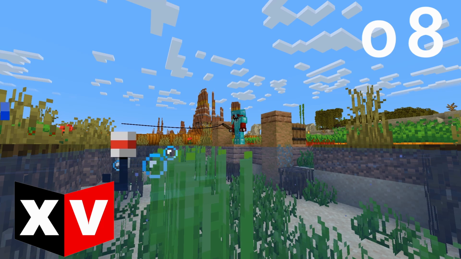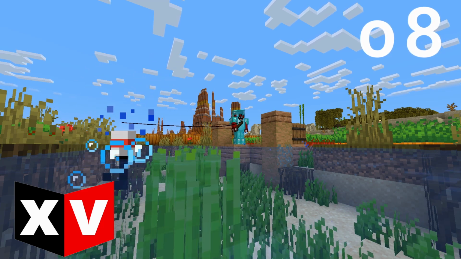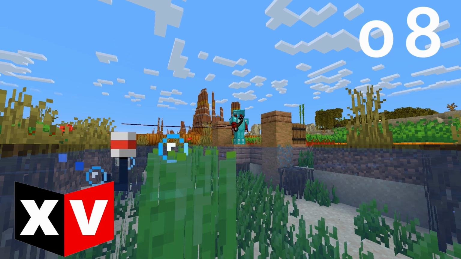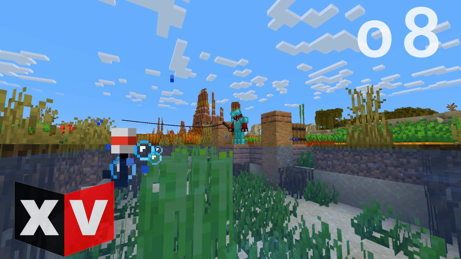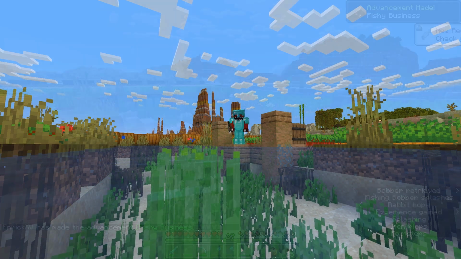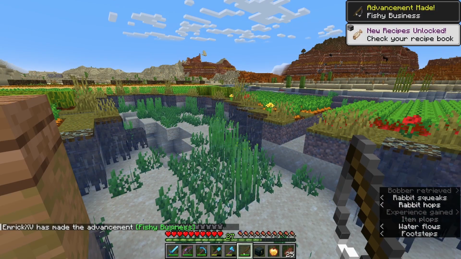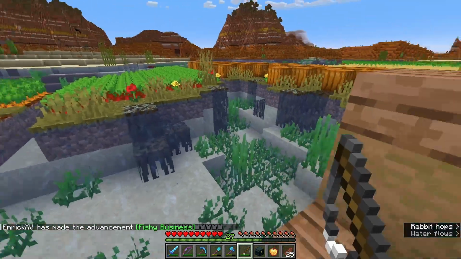Did I just hear something jumping around? Oh, bunny rabbit. So we are here on the river's edge and I'm just trying fishing for the first time. Advancement made, fishy business. Sensational.